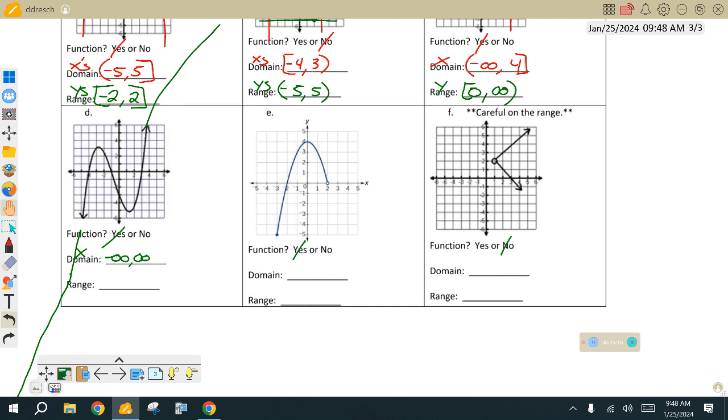I need every single point, all the real numbers, to make that specific graph. This thing is going every which way, left to right. Negative infinity to positive infinity, which means that, okay? This graph uses every x value in existence. What about the range?